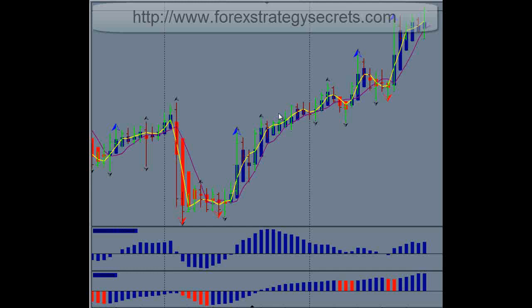We see experienced traders come and start trading our system after having no success with their previous system, and within four to six weeks they're making these kinds of pips. You can see on a trend like this — if you knew when to get in and when to get out, that would be a great help, and there are a lot of pips to be made right here. We also see traders who have never traded foreign currency before and have not done any type of trading come in and within four to six weeks, using our nth degree trading system, they're making these numbers of pips.